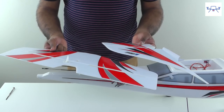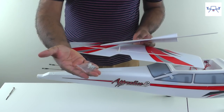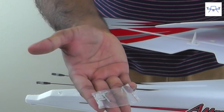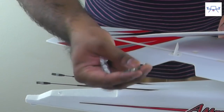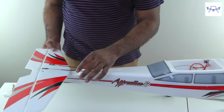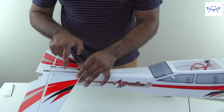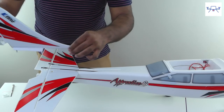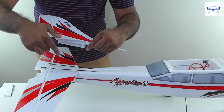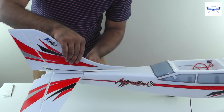Next we're going to work on assembling the tail. The tail consists of two pieces: a horizontal piece and a vertical fin. You'll also need the bag of screws and the clevis locks — those rubber tubing pieces inside the small ziploc bag — and your screwdriver. The first step is to slide the elevator assembly in under the control rods, lining up with the two holes. Then put the rudder assembly into those holes using the plastic pilots to line it up. Insert it around the control rods — push the control rods out of the way and make sure not to apply too much pressure.